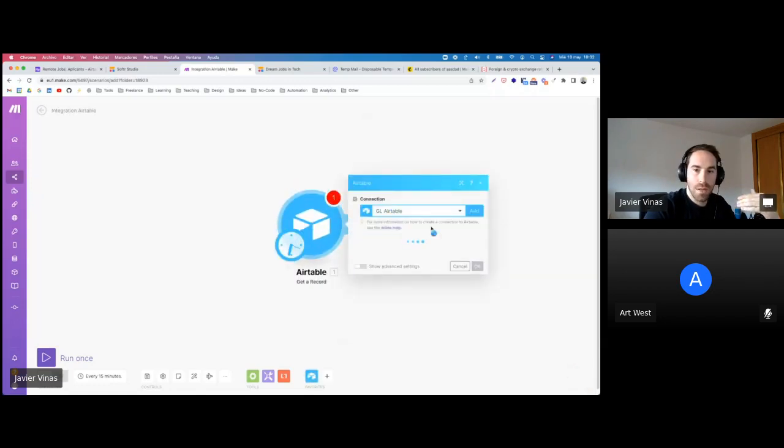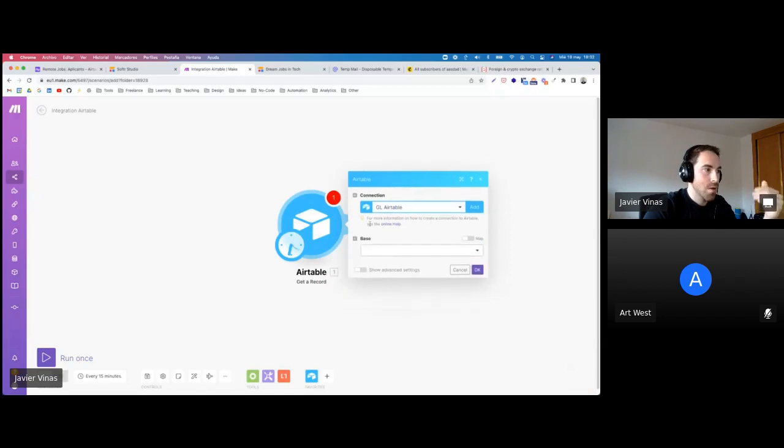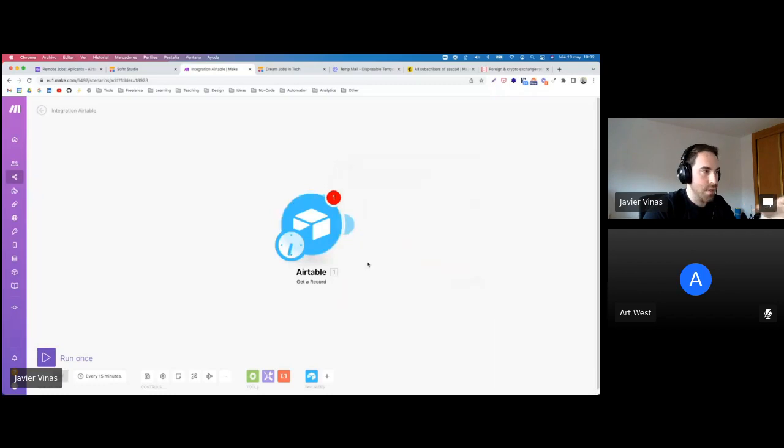Okay, then it will prompt you and say, add your connection to the Airtable. Click on the base. I'm not going to do that. Okay, but you get the hang of it. Like it's configuring just like that. And then once you have all the configuration sorted, you can add more modules.